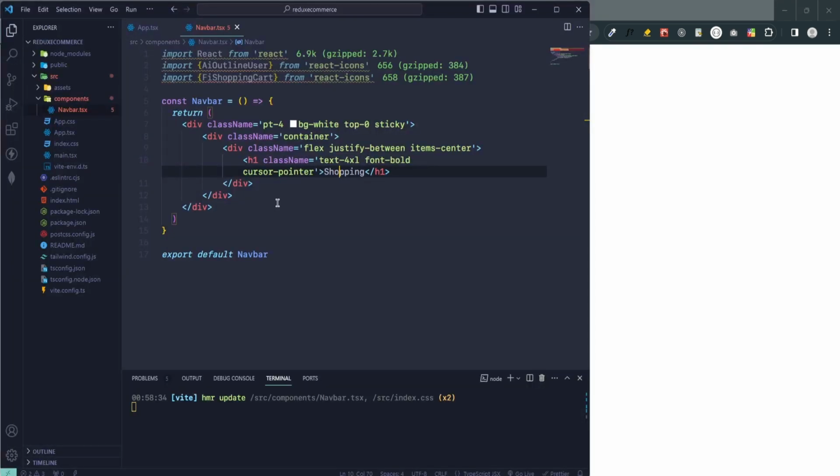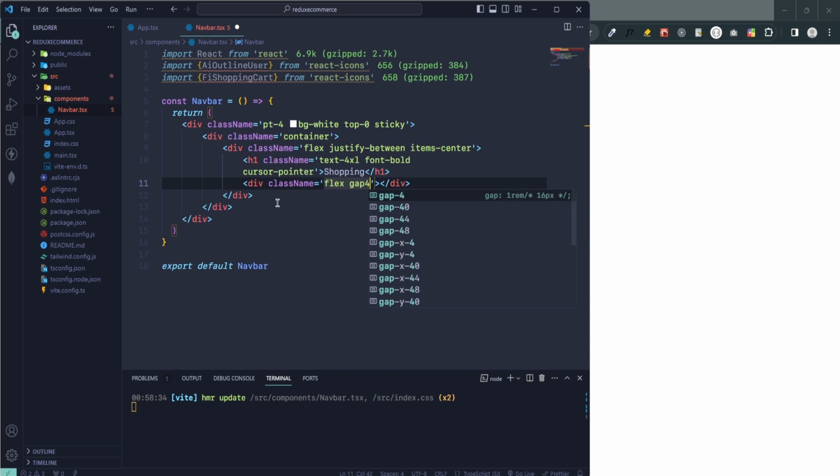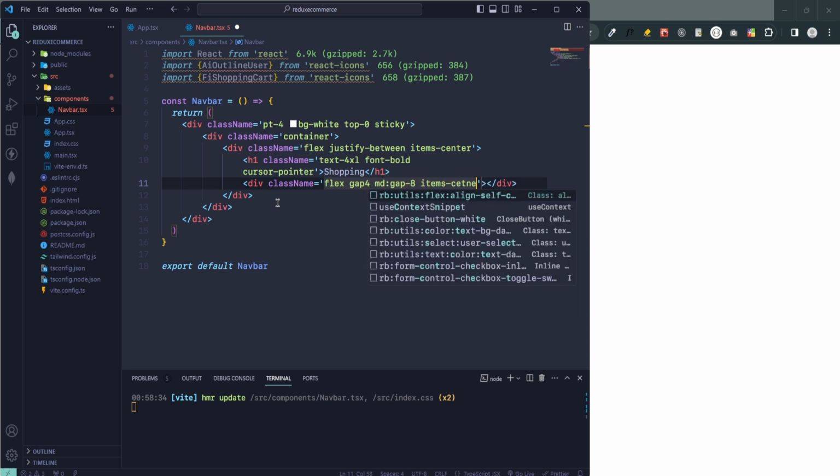Okay, and after that I create another div. Firstly I add a class: display flex and gap 4 and medium gap 8 and items center.